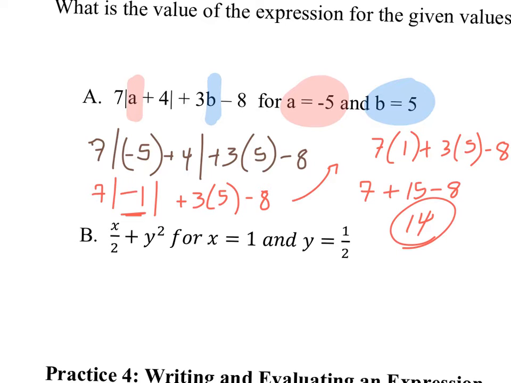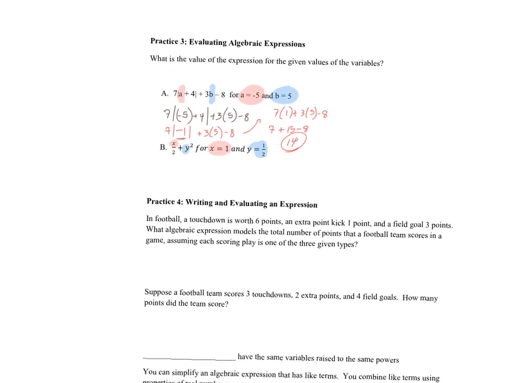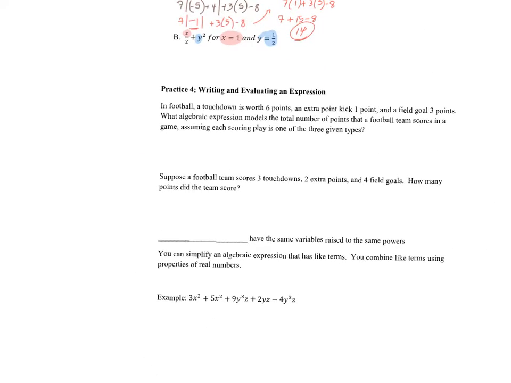Again, same thing here. For B, you just plug in. Everywhere I see an x, I'm plugging in a 1. Everywhere I see a y, you don't plug it in for anything else. So that 2 stays there, only the y changes, so where you see that y goes 1/2, just like that. Okay, that's evaluating. And again, we have another example of evaluating. Now, simplifying is our other aspect.